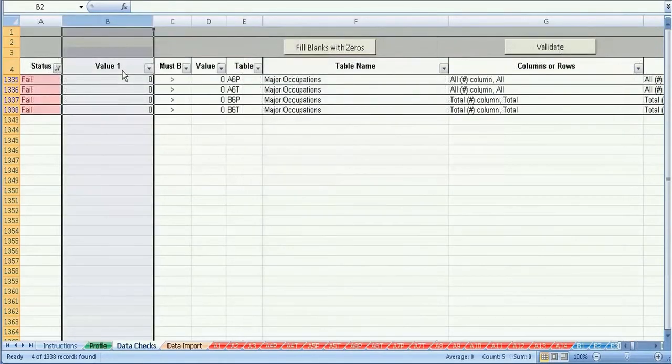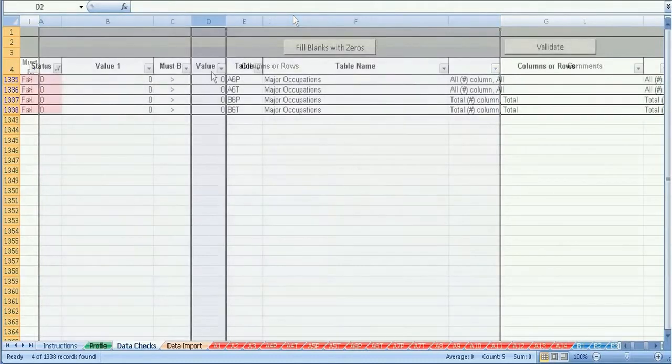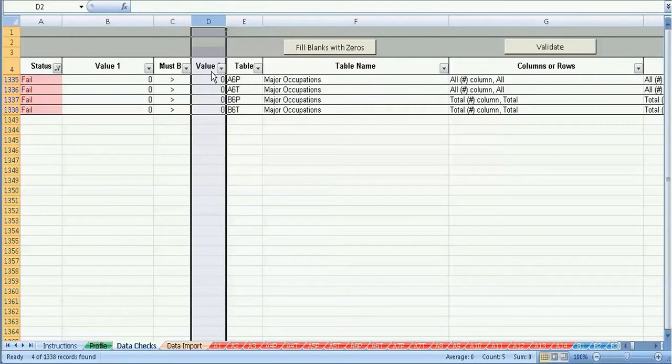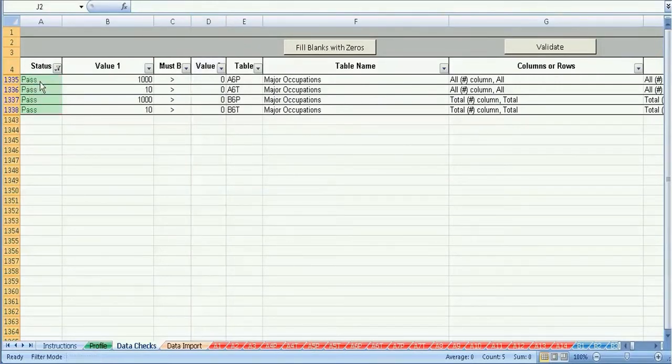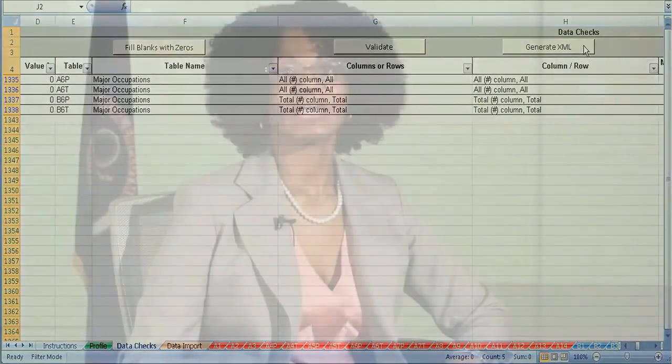C. The description in column G corresponds to the data found in the value 1 column, B. D. Similarly, the description in column J corresponds to the data in the value 2 column, D. 3. Once all of the data passes validation, agencies can click on the Generate XML button in the gray heading. 4. The file should be saved in a place that is easily retrievable.